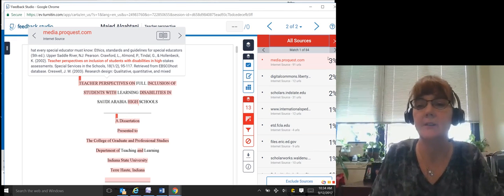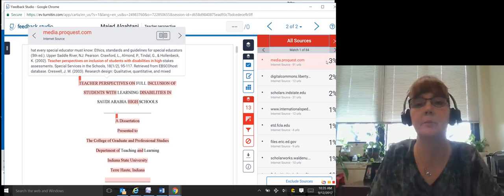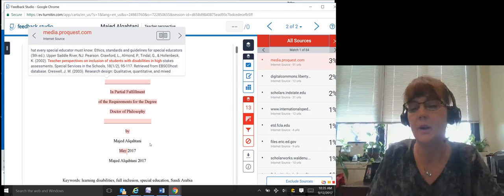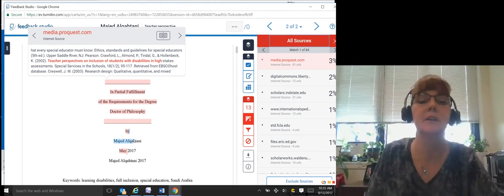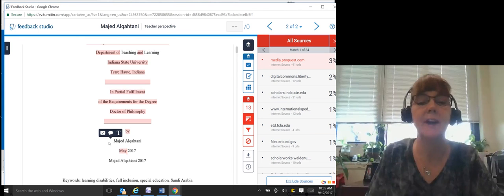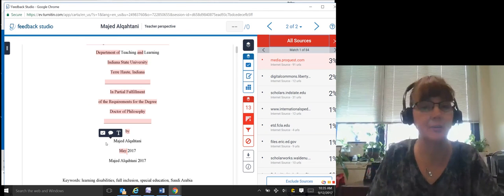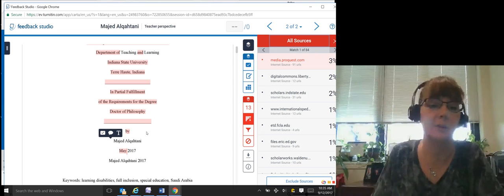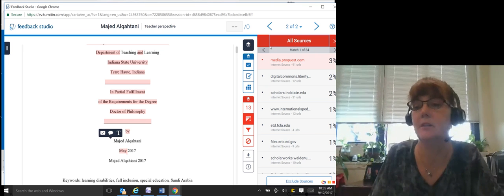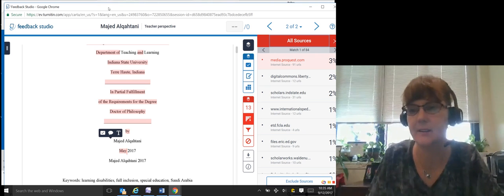Now, if this number right here was a really high number, like 25 or up, most likely it's matching one of their own papers. One of the ways, if they had it formatted as the title page of a dissertation, if their name is highlighted, it means it's a match to one of their own papers. If it's not, then it's probably matching somebody else's paper or one of their papers that they didn't have set up with a title page like this. So that's just to kind of give you an idea.